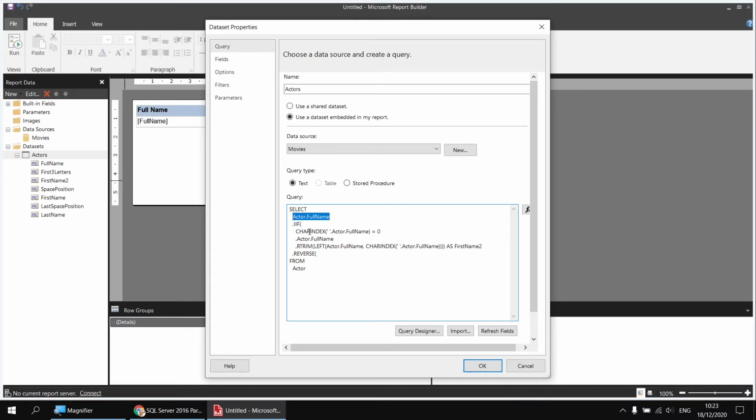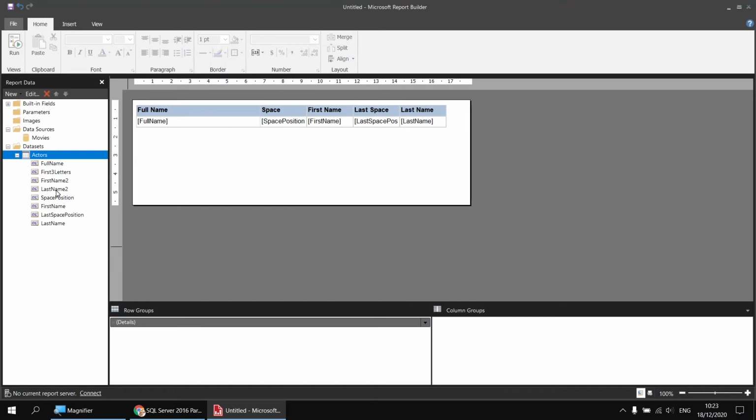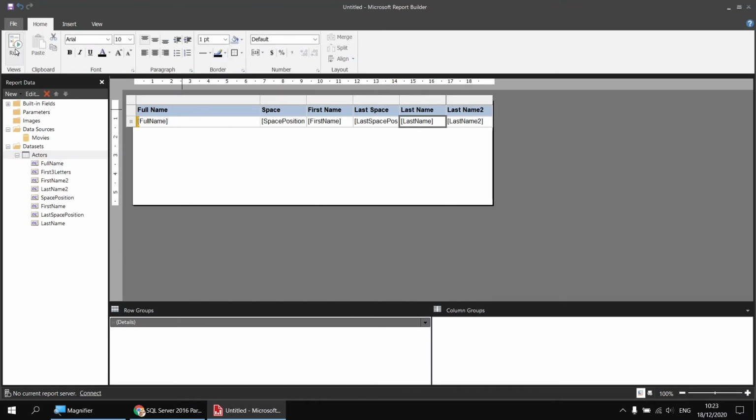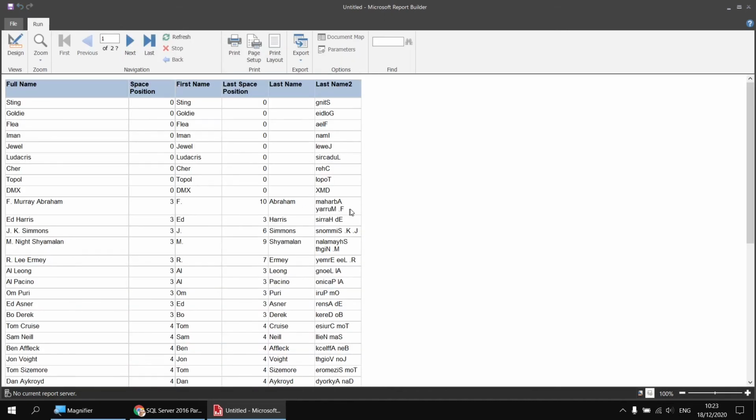So I'm going to open some round brackets and then copy and paste my actor full name field into there. Close the round brackets and then say AS, I'll call it LastName2. And then I can click OK. I'm going to drag the LastName2 column into the table and then hit the run button. And we'll see that all this does to start with is change the order of the characters in the string. It reverses them, as you might expect.